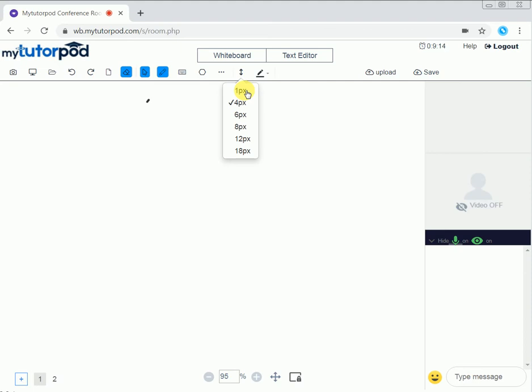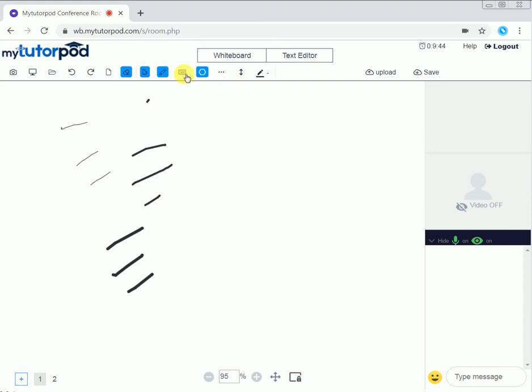For example, if you use this, the writing would be very thin, and then you can increase the size of your pen, so you can see the differences. Go back to the one we are using.